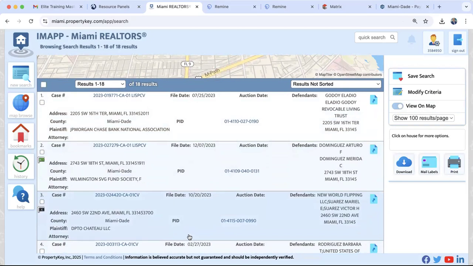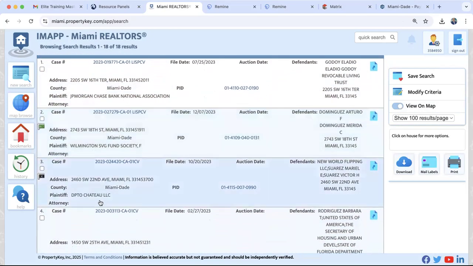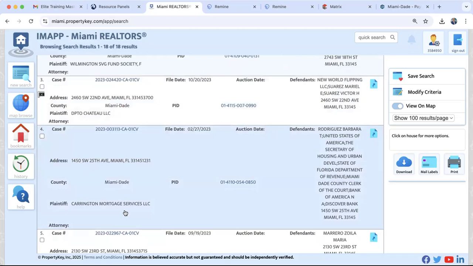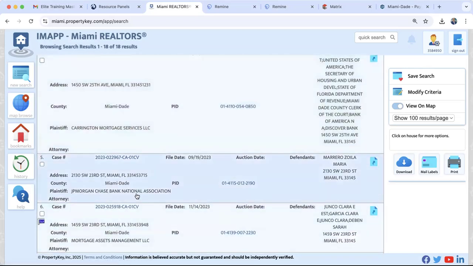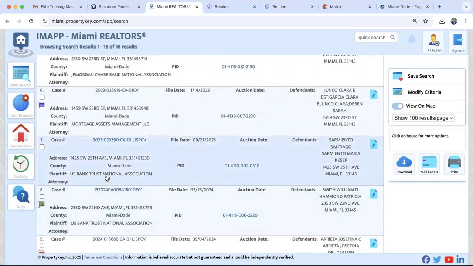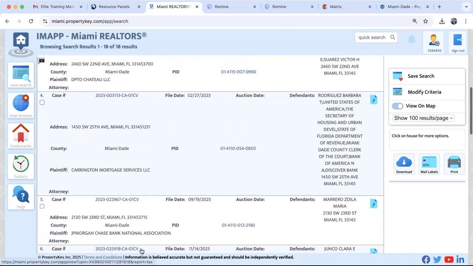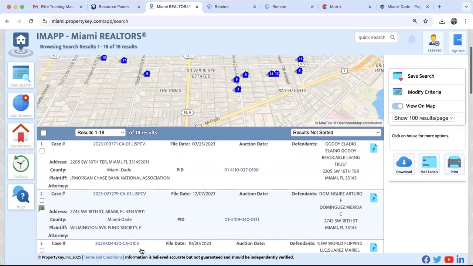In zip code 33145. We have plaintiff name JP Morgan Chase, Wilmington Savings Fund. We have here Carrington Mortgage Services, JP Morgan Chase, US Bank Trust National. So these are all opportunities for us to sell their homes.